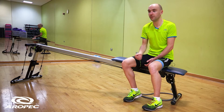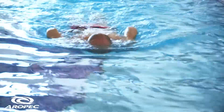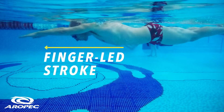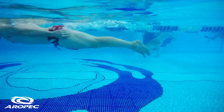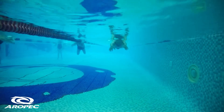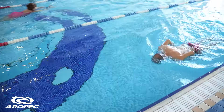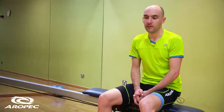The double arm pull-through drill gives us an opportunity to practice a nice long stroke with good technique. What we're thinking about here is making sure there's a finger-lead element to the drill, so the fingers move first and they lead the elbow all the way through the stroke — right from the front all the way through the press at the back.